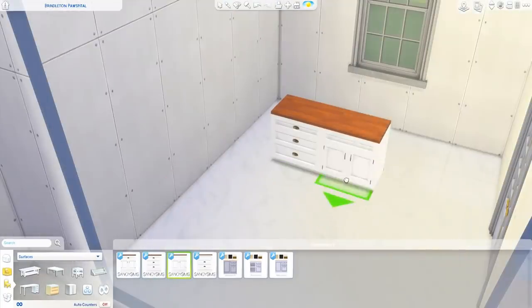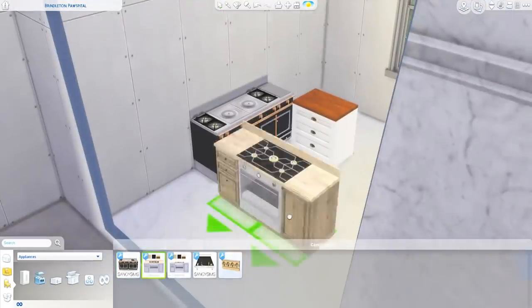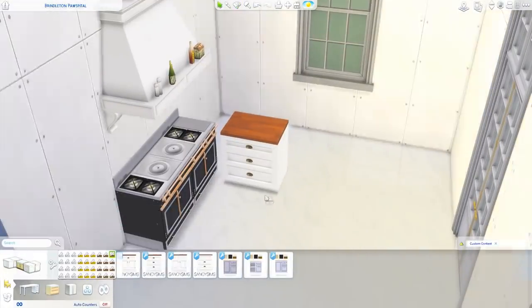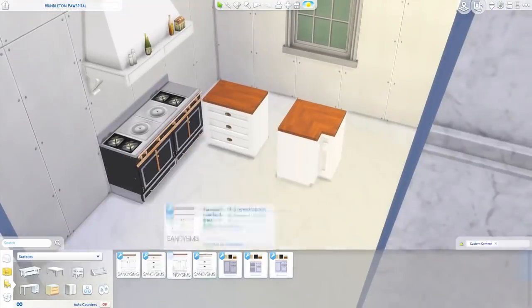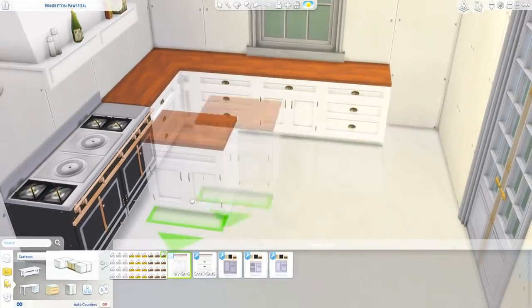So for the interior, I went for something that was very chic. The color scheme I went for was black and white for most of the rooms. And also I used kind of a mixture of classical meets contemporary. So in all of the rooms, there is a mixture of classical furniture and modern furniture as well.